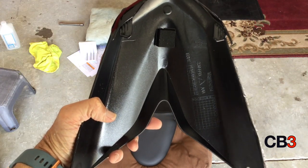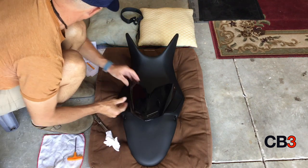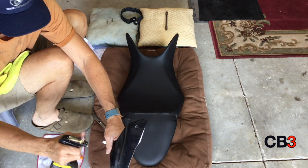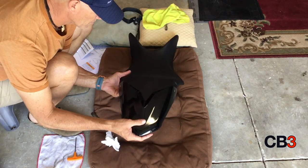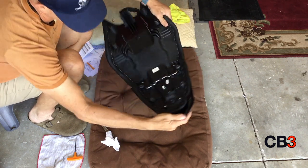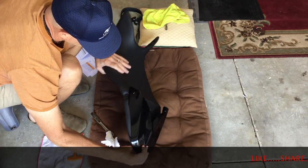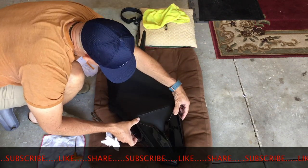All right, now that that's done, go back, grab your seat, start lining things up, cleaning things up, getting them ready to go. I use Wax As You Dry and just wipe everything down, have it looking good, check everything out, make sure everything lines up. There are two tabs on the seat cowl that slip over the back of the seat, and two holes, one on each side, and that's all there is to it.